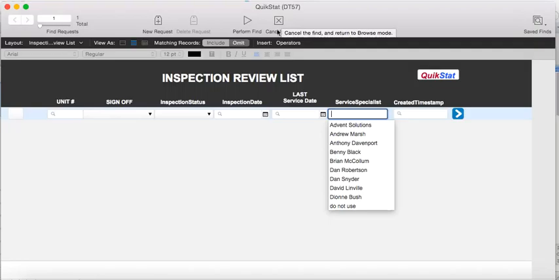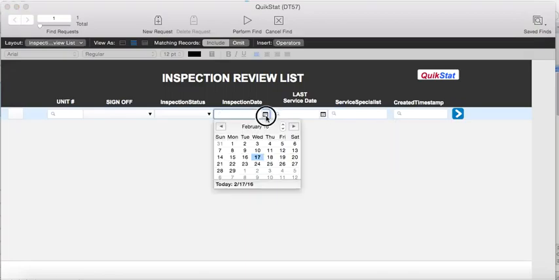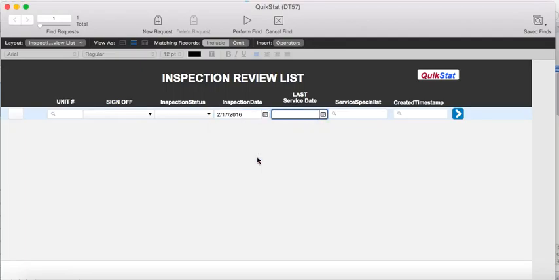To do this, for example, I would go to Find. This is a search field. I could search for service specialist, last service date, the inspection date. The inspection date is what we usually use. So I'll select an option. I'm going to check today is Wednesday. It's only noon, but some people may have inspected AEDs by now. So I'll select that date.